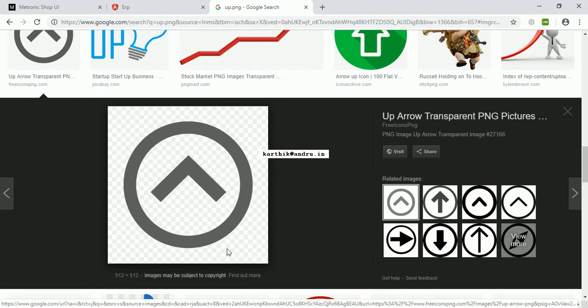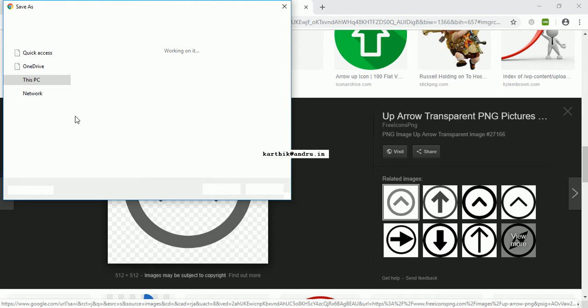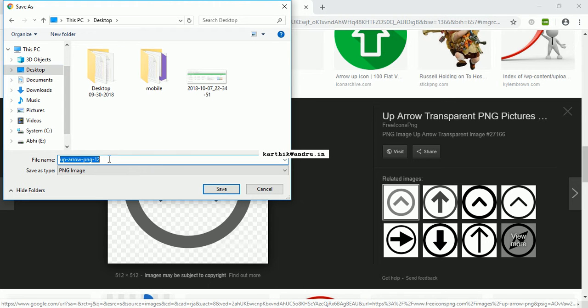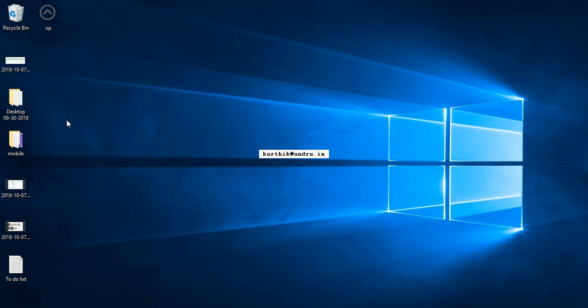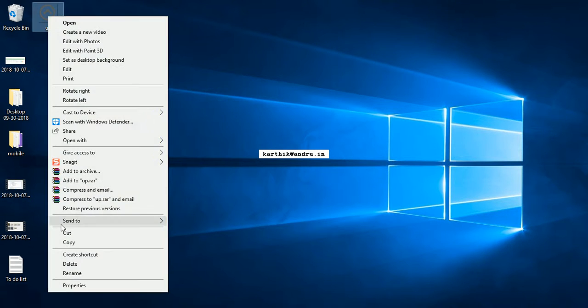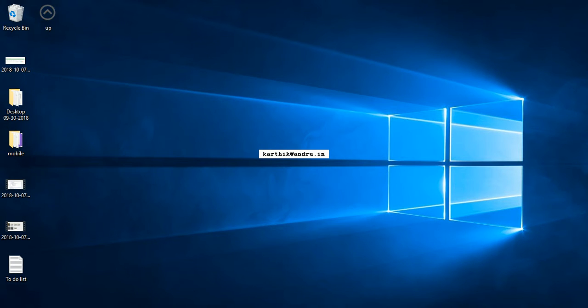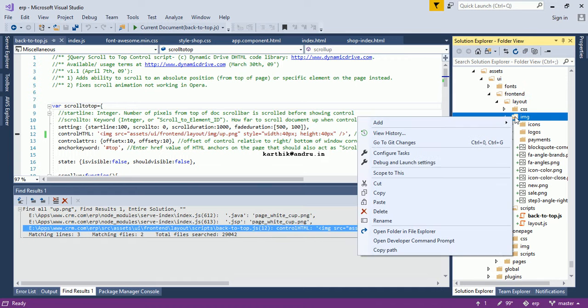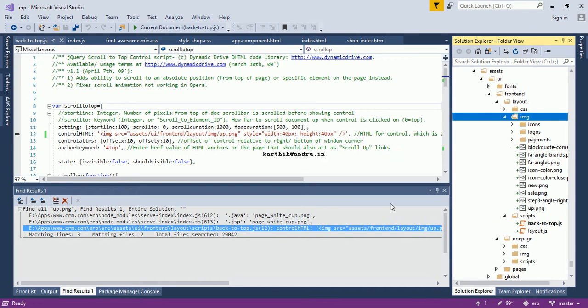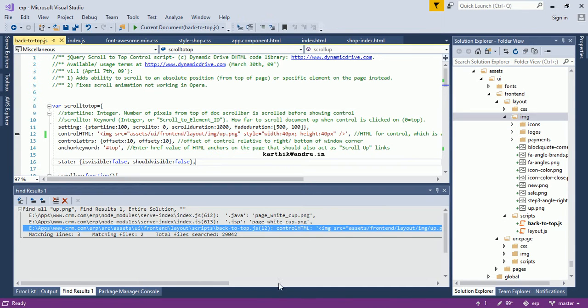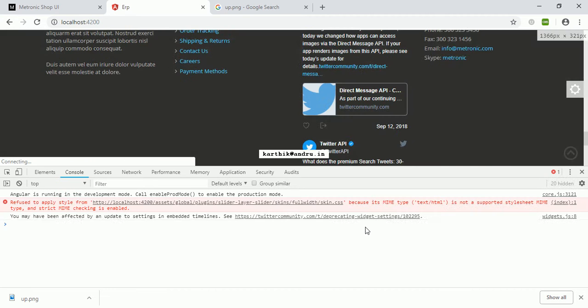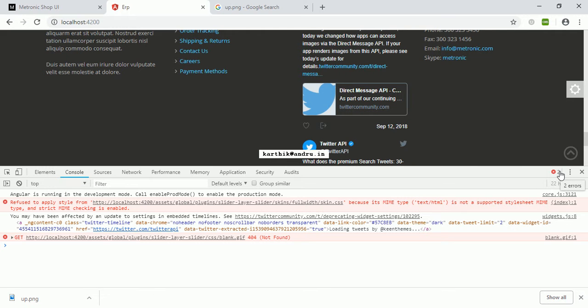Now save this one on desktop. Make this one as up. Then copy this. Maybe this is not suitable for this, but we will change it later. Paste here. Now we have up.png also. Now once you refresh, the count is 2.